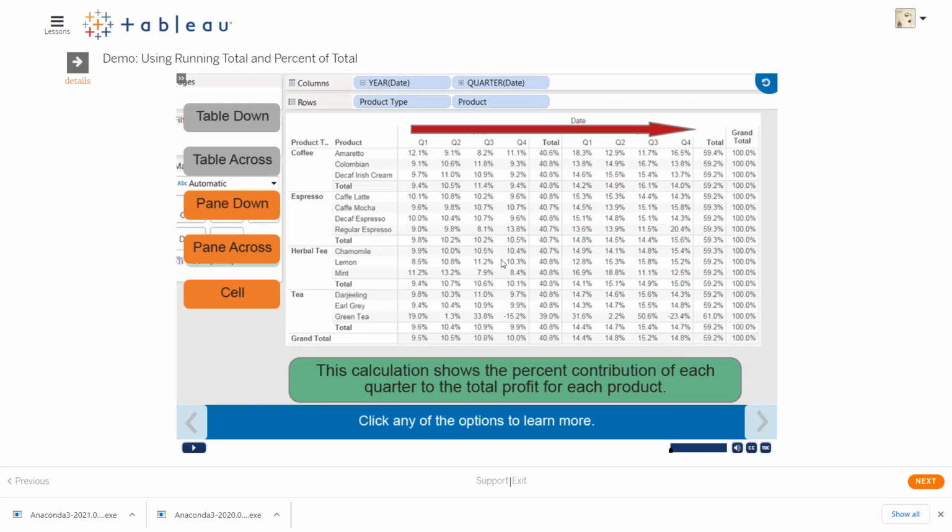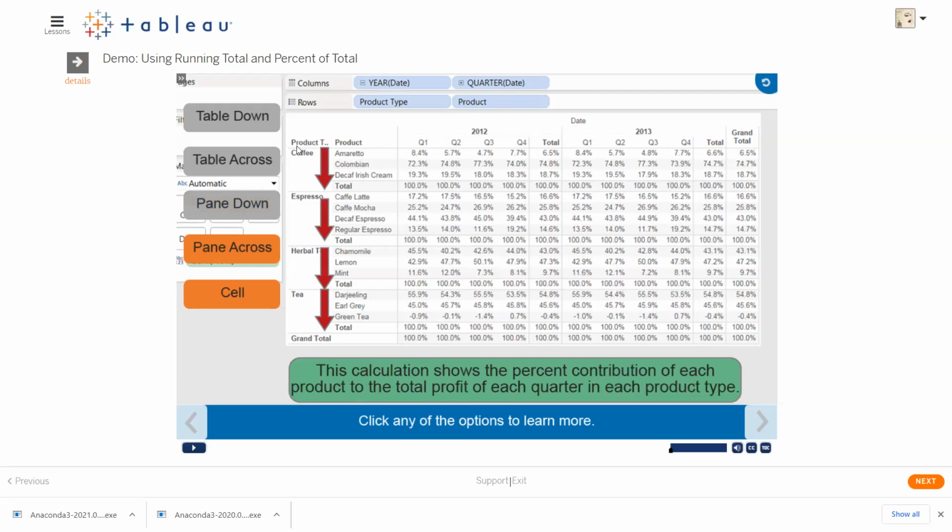So this will help you. This is why I told you in a bit I will show you how you can easily understand and answer the question of the previous video. The pane is in fact defined by the highest level of detail. So pane down would be within the highest level of detail. Let's check. This is pane down. Yes, so this is the highest level of detail, which is product type. So this is pane down. These are the panes going down, and these are the panes going across.